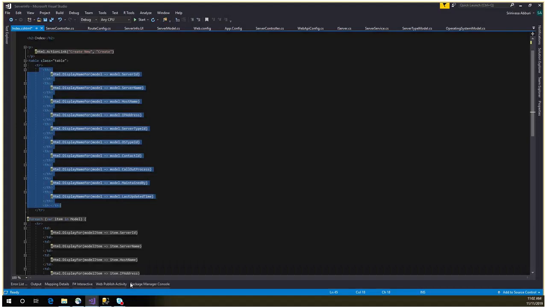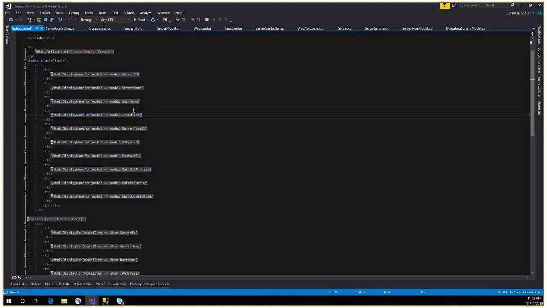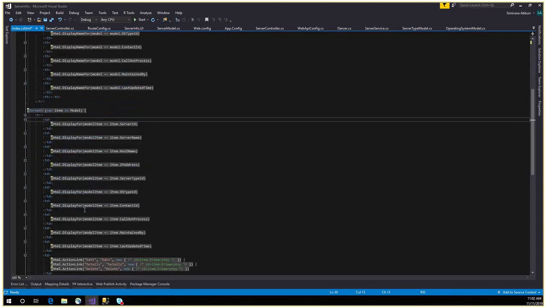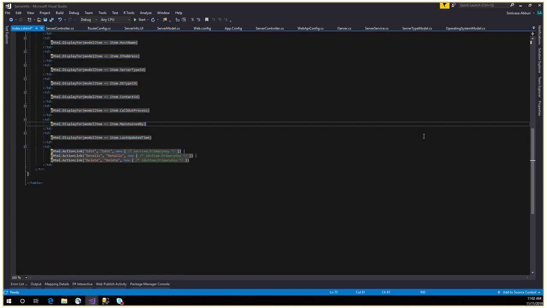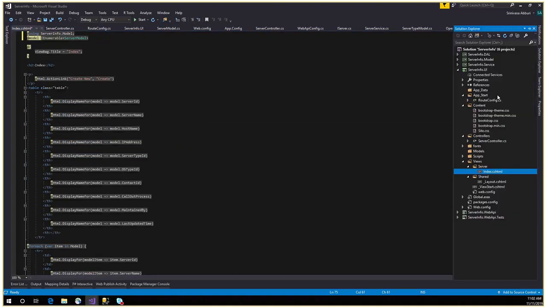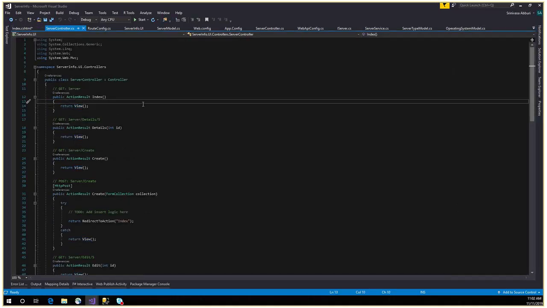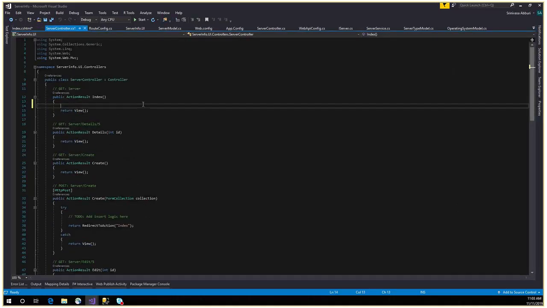Let's go back to this, and it's created the names, and also if you check the records, it displays all the rows here. So now go back to the controller, which is the server controller, and what you need right now is to call the method for how you are getting the data.